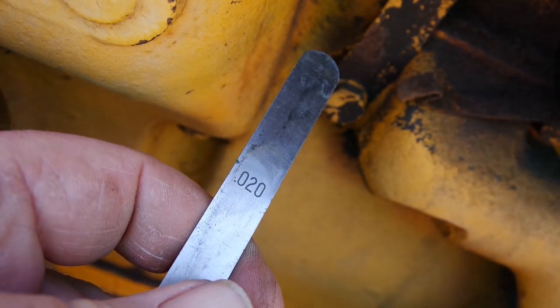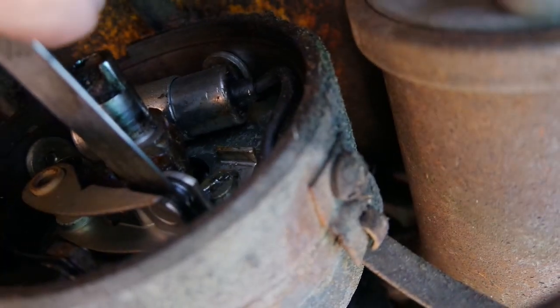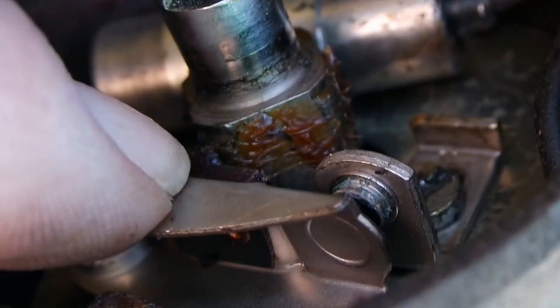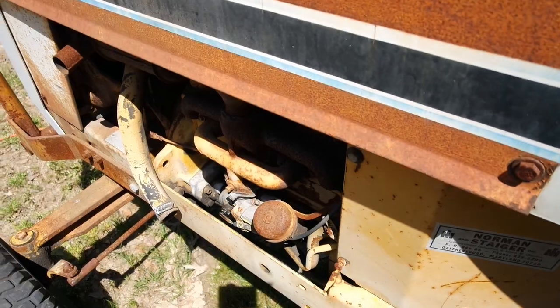What you do is you take a feeler gauge. The feeler gauge you need for this is 0.020. You just stick it between the points, and then you tighten that screw down behind it. And you have to make sure that you're at the top of this lobe, because when it's at the bottom of the lobe, this closes. Okay, let me set that real quick. Let's give this another shot.